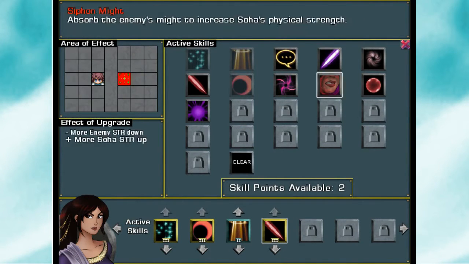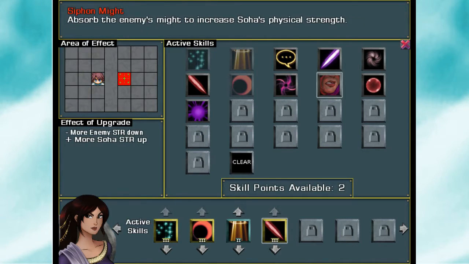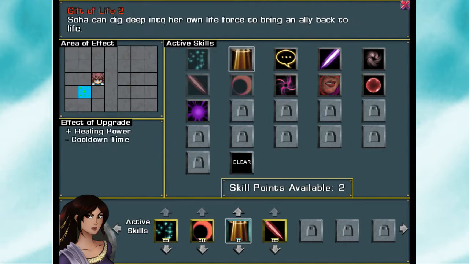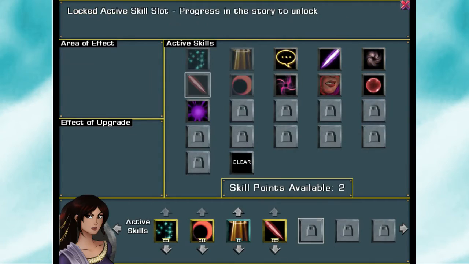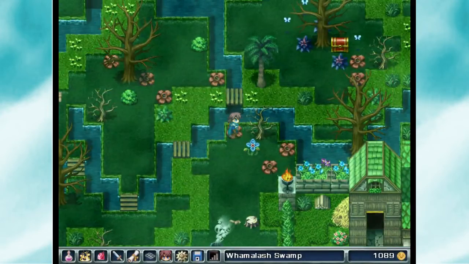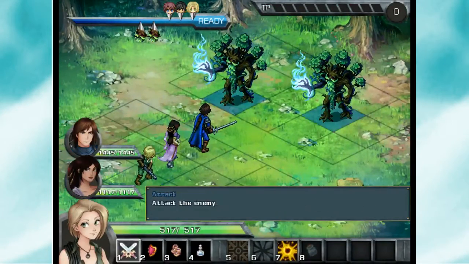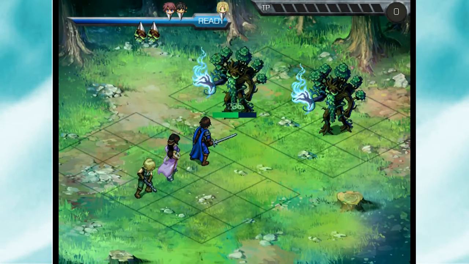Because I could send Lucien into Bloodlust. Minus cooldown time, more strength buff. Have him swing for the fences and just try to keep him healed via a combination of Vampiric Touch, Blood Saber, and Nurture. I like that. I like that idea. I might just do that. I'll need another slot to really try that out, though. And that's just one path of Soha.